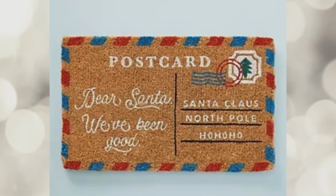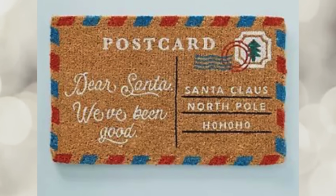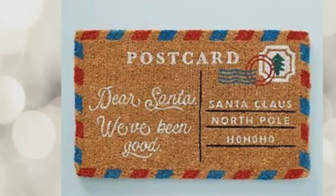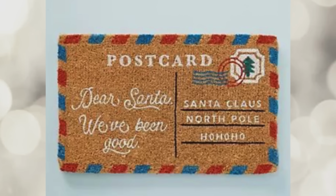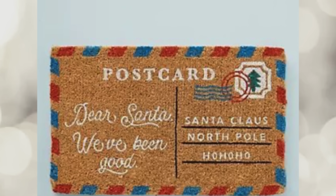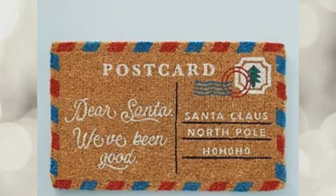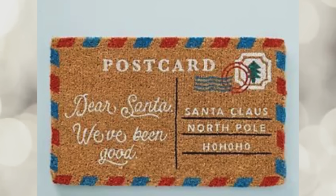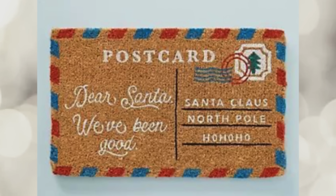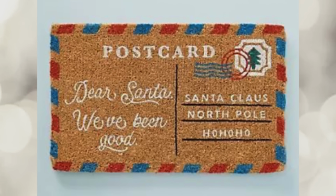Okay, so going right along with everything here, I love all of the options that we've seen just now of all of the formats that you can use. So I really like this one. It's really nice. I love the composition and everything of it. So it says, "Dear Santa, we've been good." I really love the funny aspect of that. You can definitely try to copy something like this, replicate it onto a blank format for yourself. I think they're really, really cute.